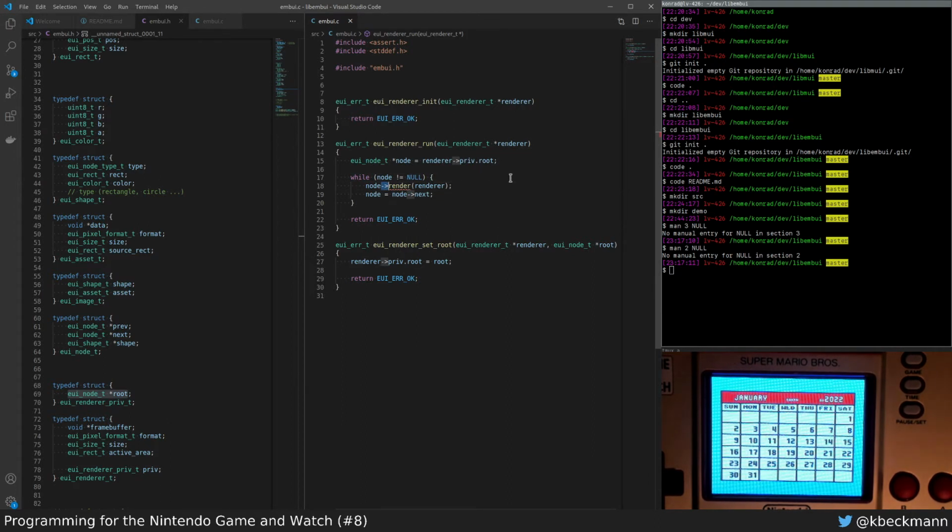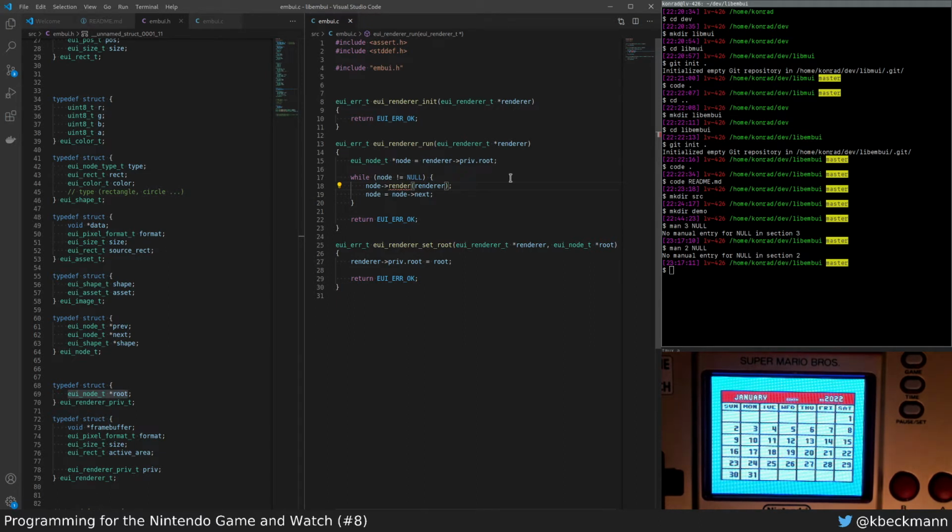But yeah, of course you need a dereference here, and you jump into this function wherever that is. Or you have a function that checks what kind of node type it is and renders based on that.